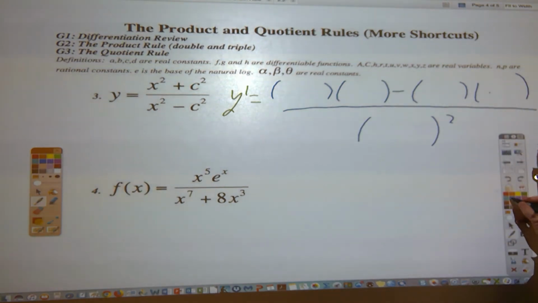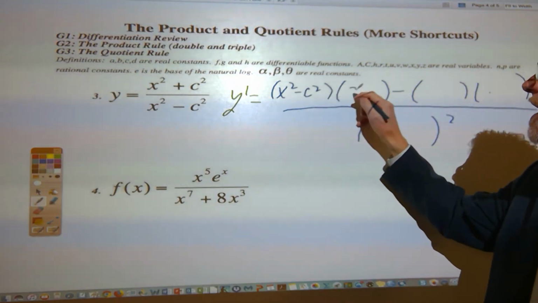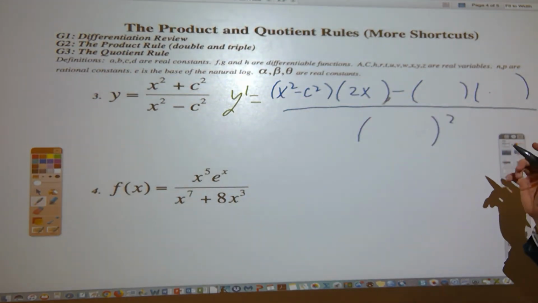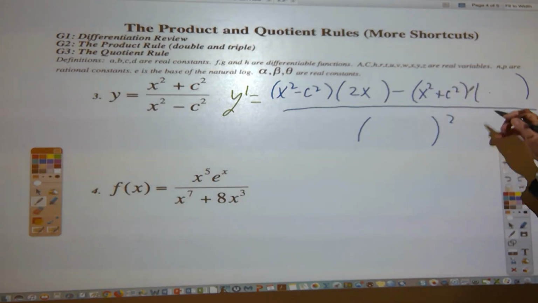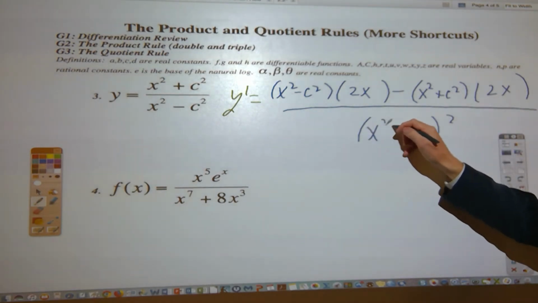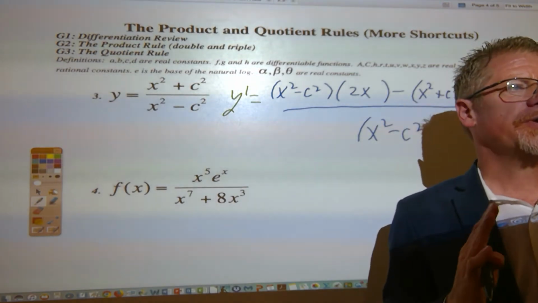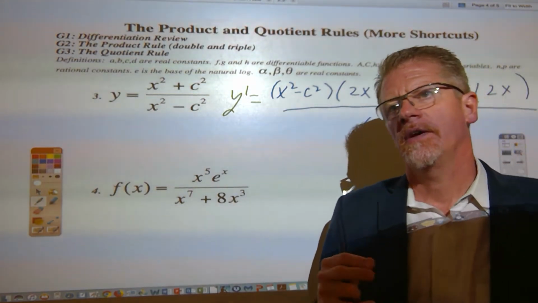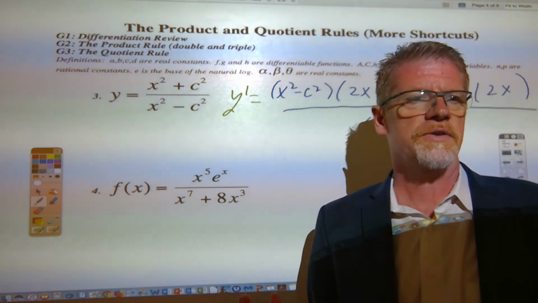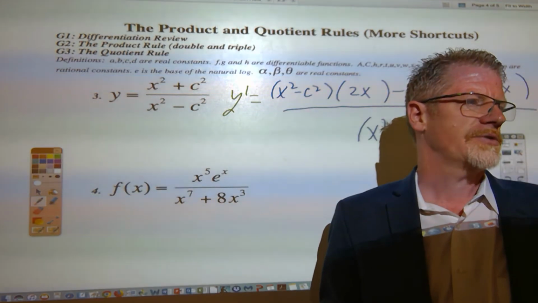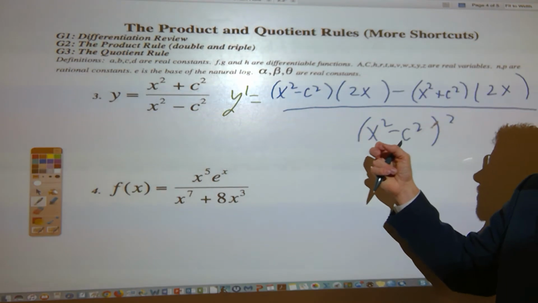So anyway, we're back. When you do low, you just write down x squared minus c squared. D high is just 2x. Low d high minus high is x squared plus c squared. D low is 2x. Draw the line and square below. So here you're distinguishing between 2 different categories: the category of variables, which has one procedure for taking the derivative, and the category of constants. The strategy for taking the derivative of a constant is to always write down 0. Any questions on how to do the initial setup?